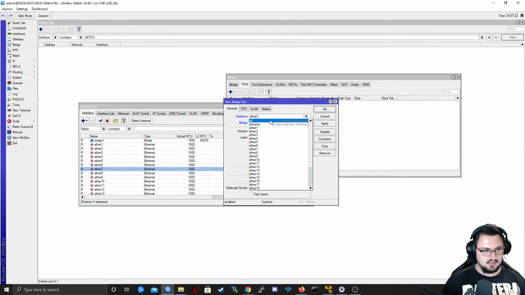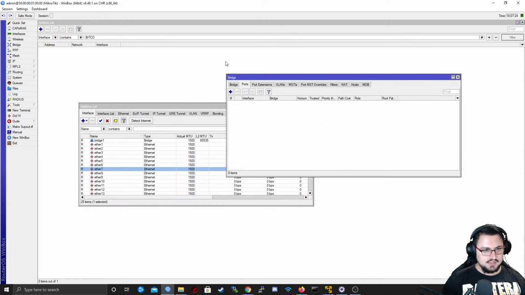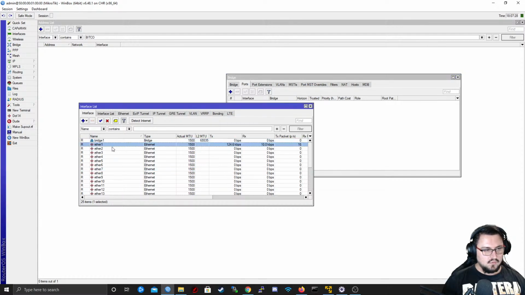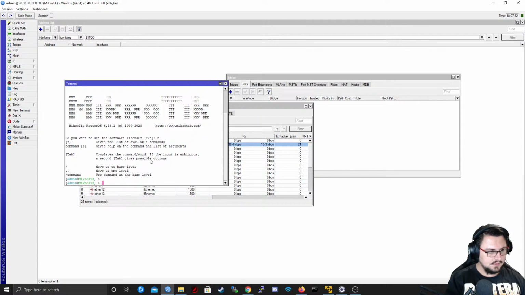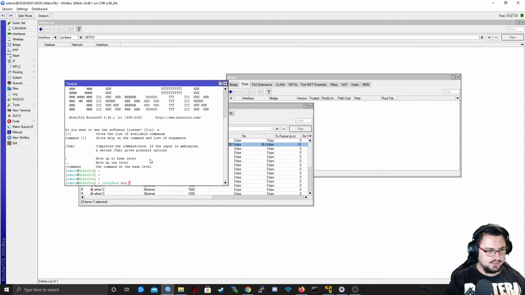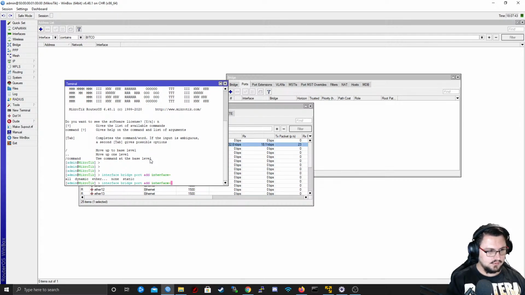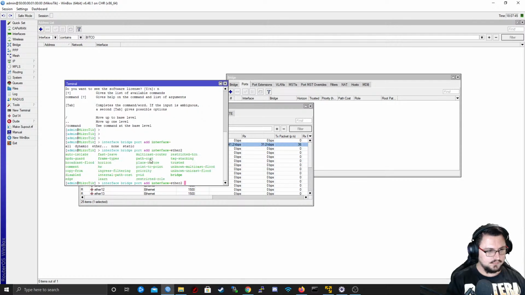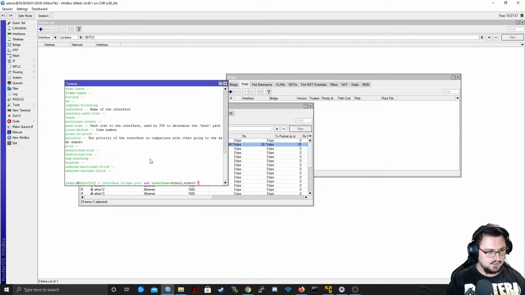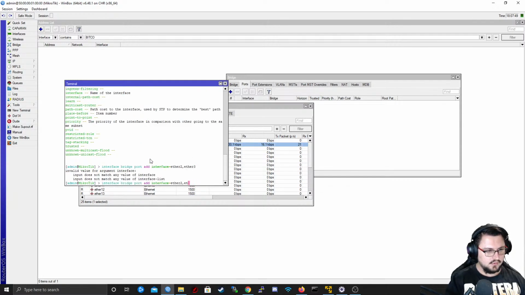And then I'm going to assign all my ports to this bridge. This might actually be a long process. So this I might quickly do on the command line. I might leave port 1 out because port 1 is connecting to my PC. So let's just do an interface bridge port. Let's add a port, and then the interface equals Ether 2. Can we do this? Ether 3? No, we can't do that.